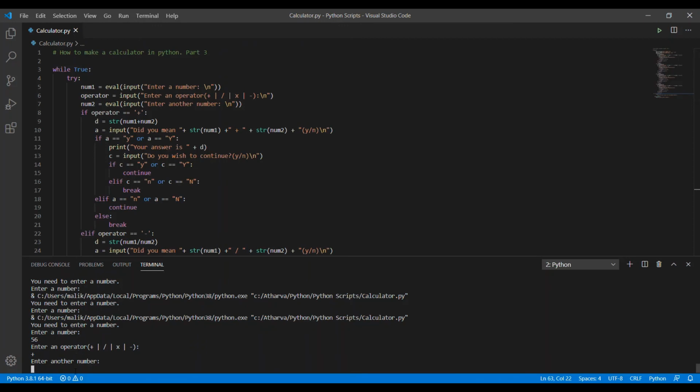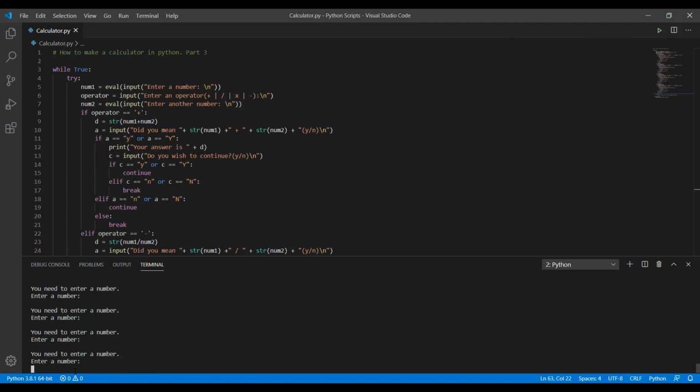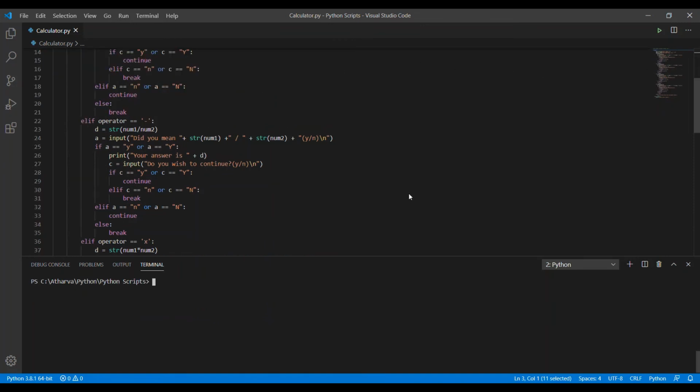No. Control X. Just a minute, guys. So I figured out the problem. It was that my terminal was broken, so let's test it out again.